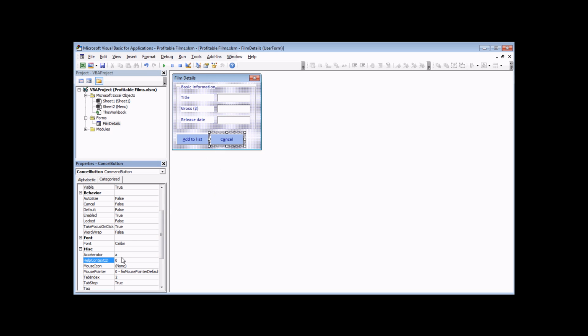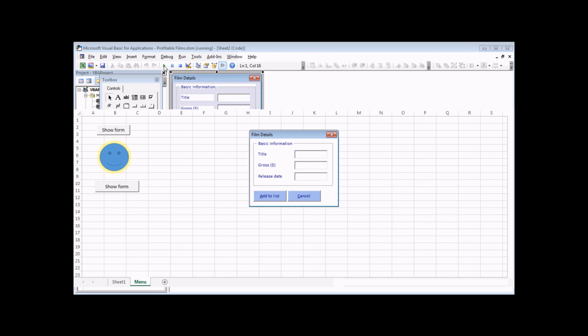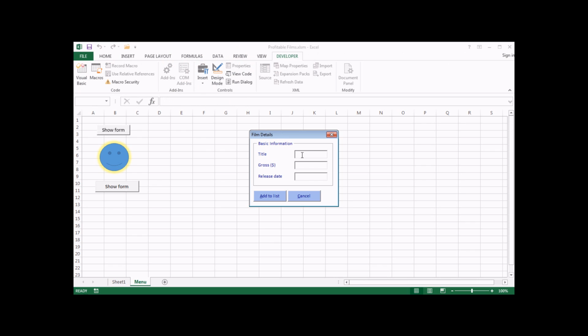So let's just go back and set this back to a capital letter C to make it look nice, and then what we'll do is go to run the form, and what we should be able to see is if I press the Alt key and A, you should see that the Add to List button receives the focus, and there it is. That would have the same effect in the real world as well, as clicking on that button. So had I attached any code to the button's click event, it would run any code for that button. If I press Alt and C, it will go to the cancel button, and then Alt and A again. You can press the same keyboard shortcut multiple times to trigger it multiple times, but there you go, accelerator keys.